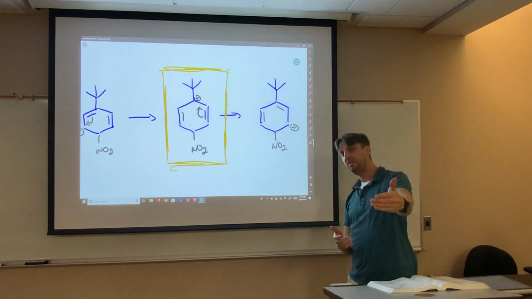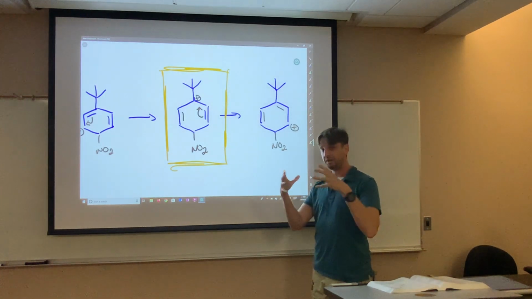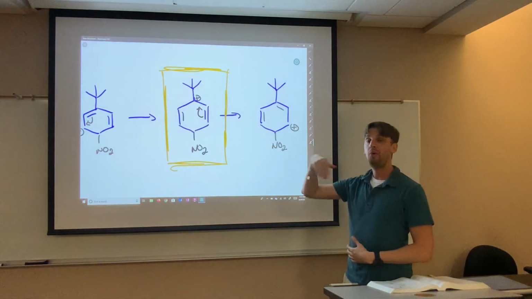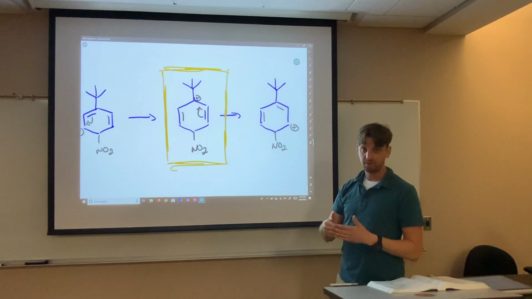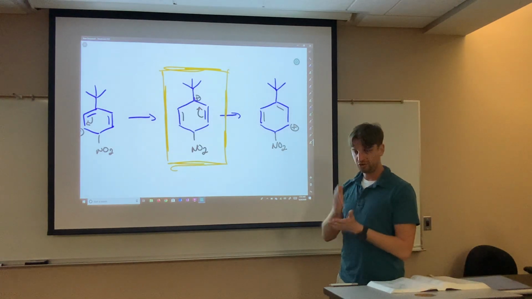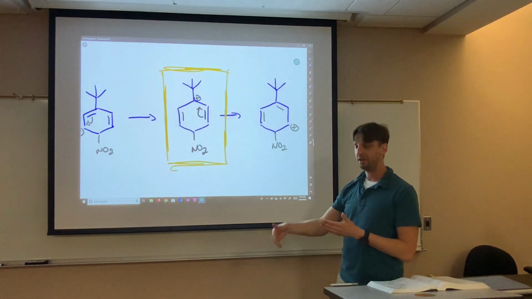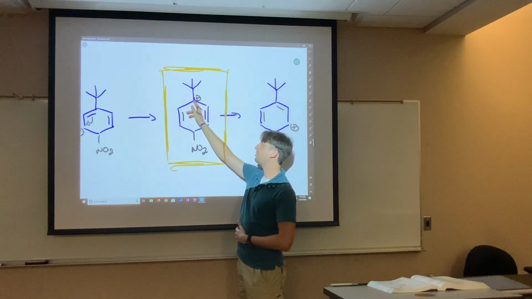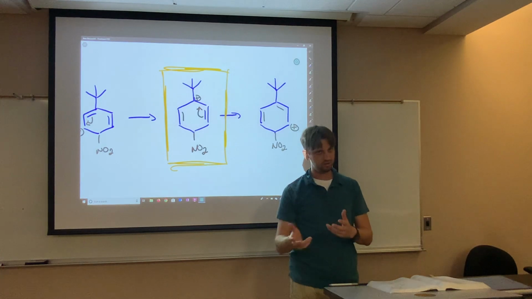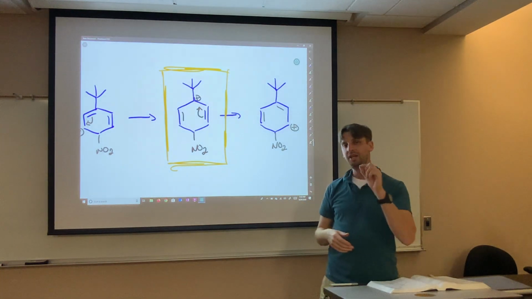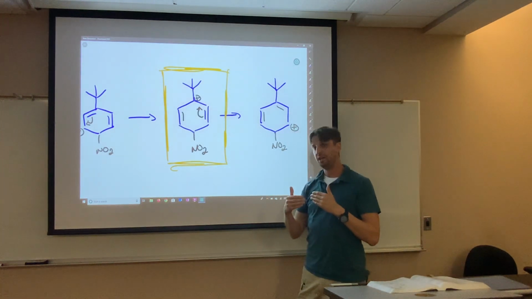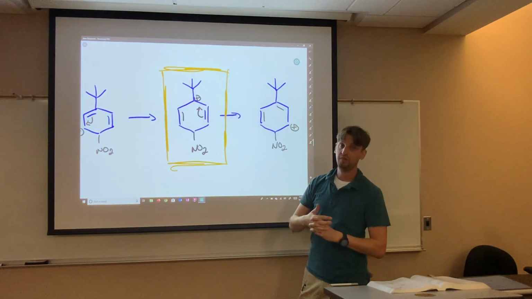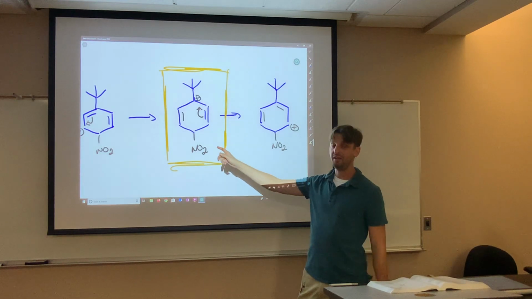But the point being this, let's take that principle of giving things more electrons to stabilize it and take a look at alkyl groups. Now we know from our study of carbocations in the first semester that tertiary is more stable than secondary than primary. So if we can generate a positive charge on a tertiary carbon, then that's going to be more stable. What we were really saying is that alkyl groups are electron donating, and they are. And that principle is going to work exactly the same here.